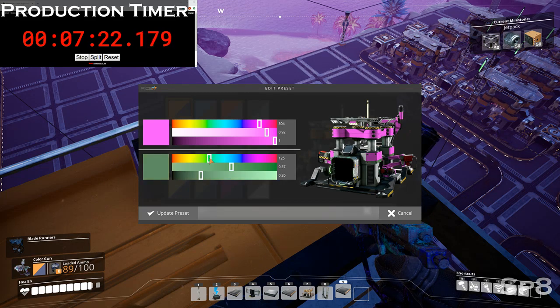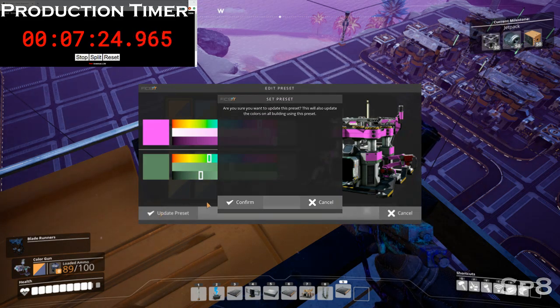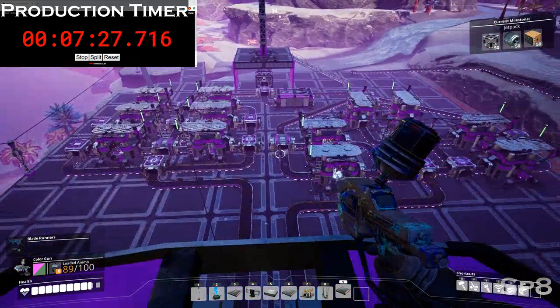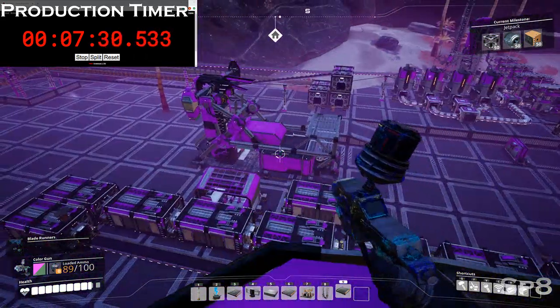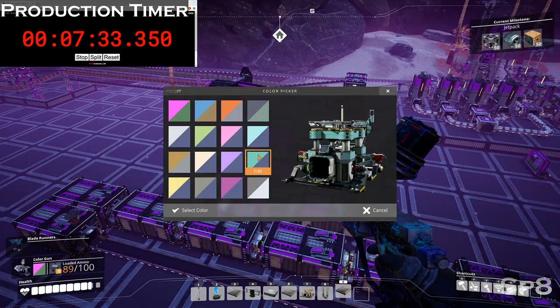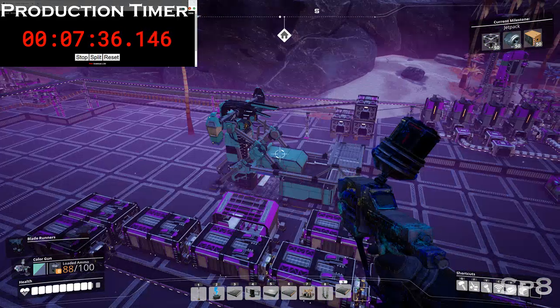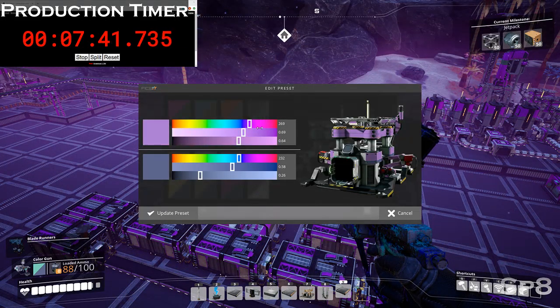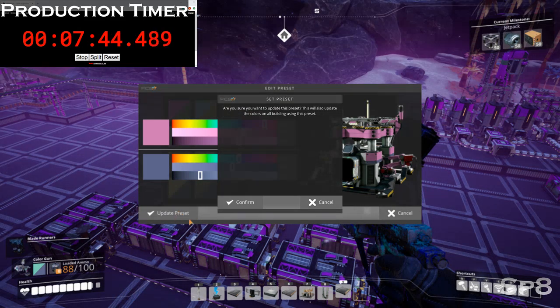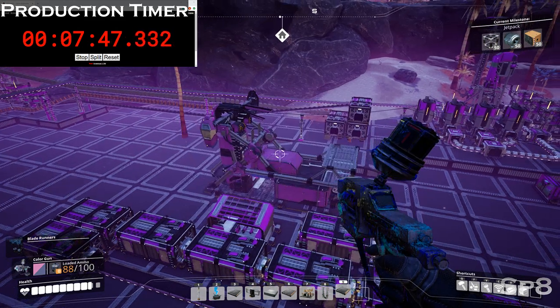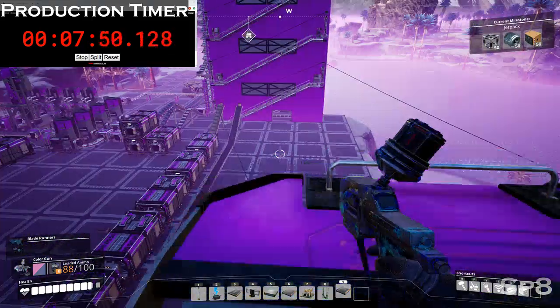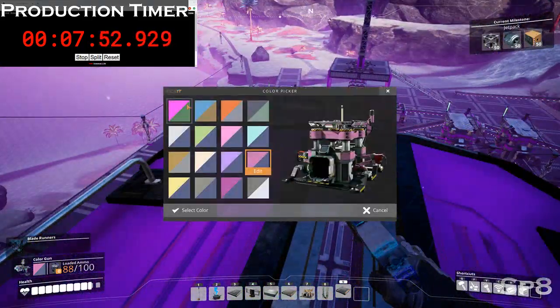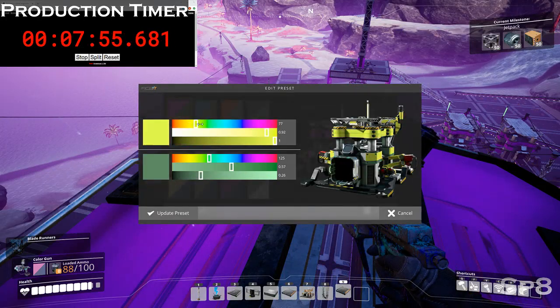So let's do pink and like this drab green here. Update your preset, confirm. Everything is now that pink color. Anything that was preset with that original factory color is now that option. If I change this one, select this for my main base, and if I want to edit it, I don't like quite the way it looks, I can just go in and we'll make this one pink for my daughter. She'll love it. And now it's pink. It's pretty easy to alternate everything you have here within just a little bit of time. Give your base a little bit of different flair or some color.